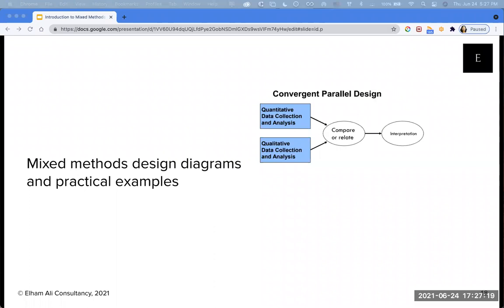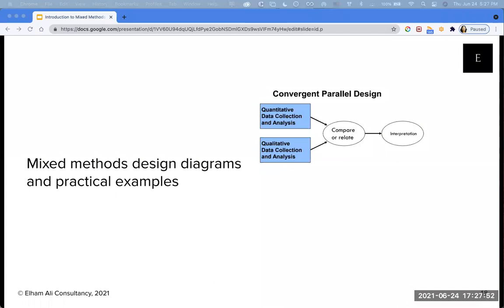And the second part about why convergent design is pretty good is that it helps you get a complete understanding from two databases and allows you to corroborate from different methods. And the goal here is always going to be triangulation no matter what, because you're going to obtain different but complementary data from the same topic. So the pros about this, just in general, is that it's intuitive, it makes sense, and it's used by a lot of researchers new to MMR. It's efficient, and it also lends itself to teams. And typically researchers who are experts in different areas, this is a really good use case.